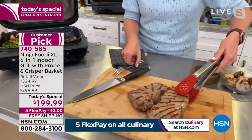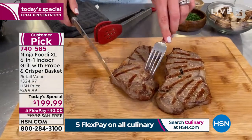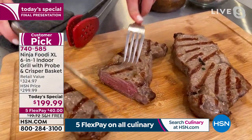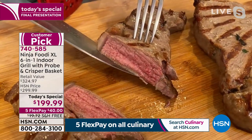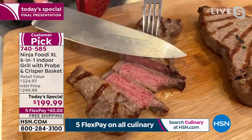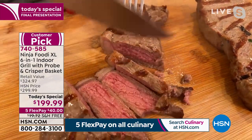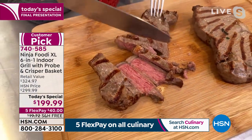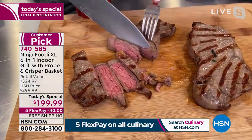This is a lot easier to clean than a traditional grill where you have to get out the bristle brush and worry about rust from having it outside. I'm going to cut into these steaks — look at how beautifully they're done. Look at how that is cooked to perfection — that perfect even cooking from the cyclonic air technology. Perfectly pink in the middle, just like I wanted. Juicy, tender, and delicious.